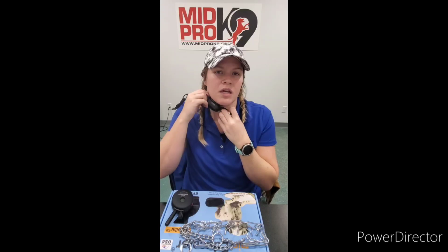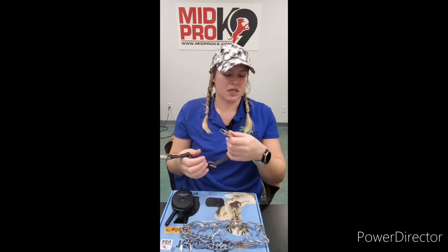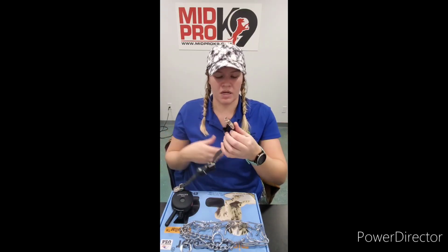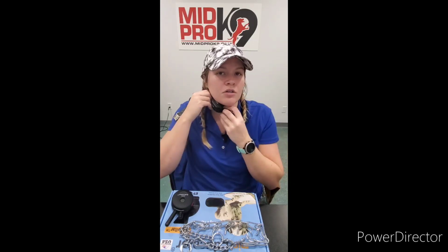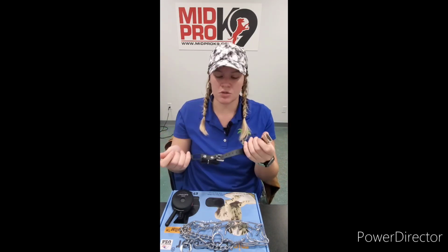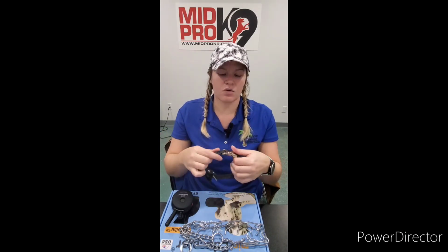And then when you put this on Charlie, every couple of days, make sure you put it on the opposite side. This is because, again, it's kind of like wearing a watch. We want to make sure that he doesn't get a pressure sore from the collar, so we want to just give his neck a couple days on this side, a couple days on this side, but he should wear it every day. He can wear this 12 to 14 hours a day, take it off at night.